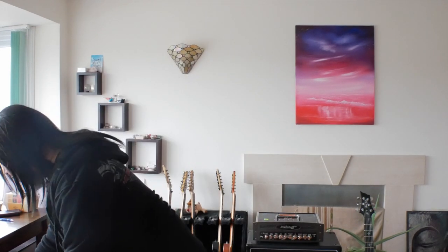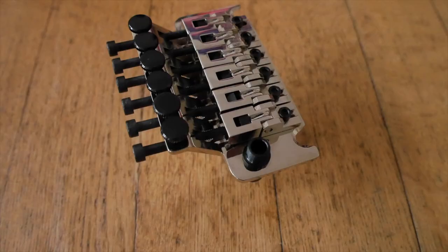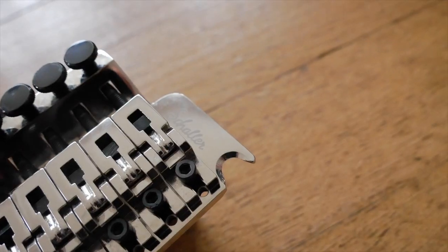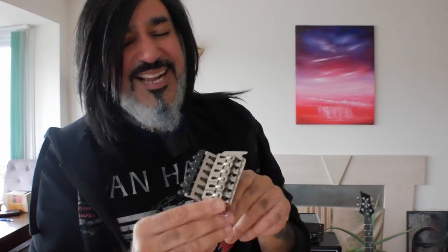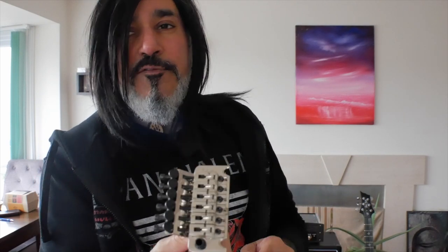The other thing that I have for it is this absolutely beautiful Floyd by Schaller. Yeah, this is a really nice unit. One of the reasons I went for this one was because it's in a nickel finish. So it's already looking a little bit pre-aged, and it'll age really nicely with time as well. With the Floyd Rose units, I think you can get a black satin or a black nickel or something like that. But it would have taken quite a while for it to reach me.